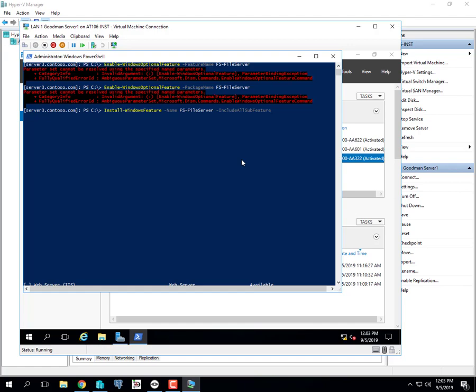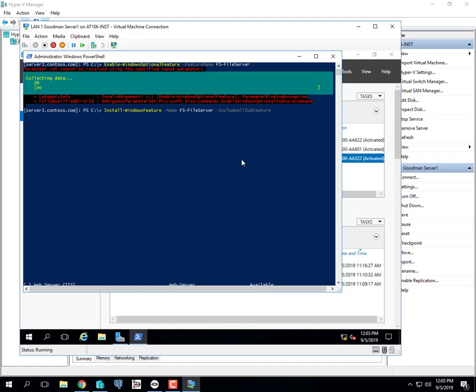Google a lot. That's how I got to this point. So Install-WindowsFeature. The name's going to be FS file server, and then we're going to put dash include all sub features. Again, I just used the tab key until it brought the switches up correctly. And don't hit enter yet. I'm going to hit enter and see if it works. So like I said, yep, it works. So that's a lot more complicated than doing it from the command line.